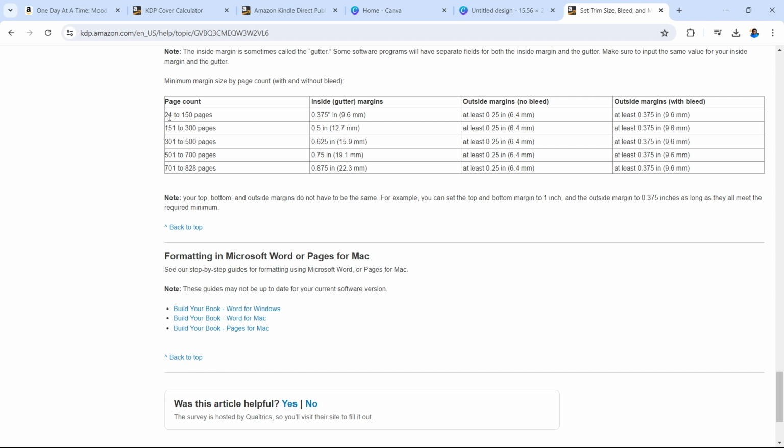So here you can see our selection. We have 120 pages for our journal. So this is the page count. The inner or inside gutter margin should be set at 0.375 when you have a bleed. If you don't have a bleed because you don't have any images at all, then you would go for this one. We're going to use images in this example, so this is what the inside margin should be set at. Let's do this in Canva.